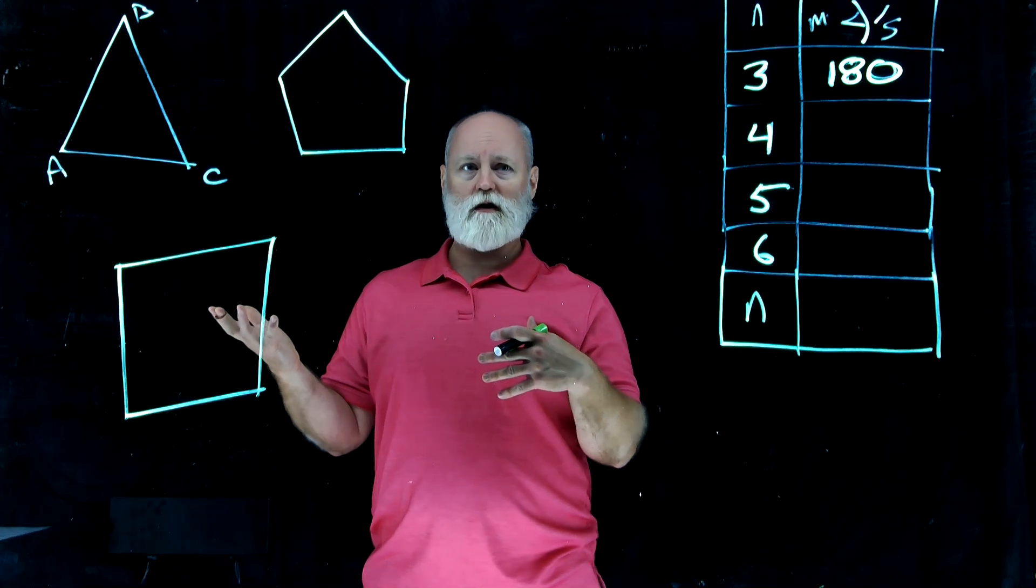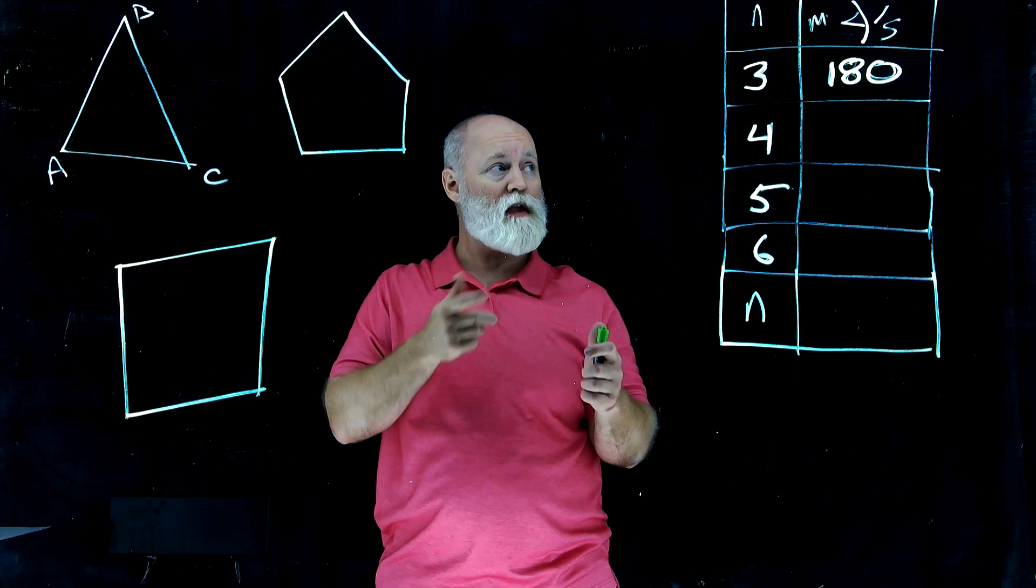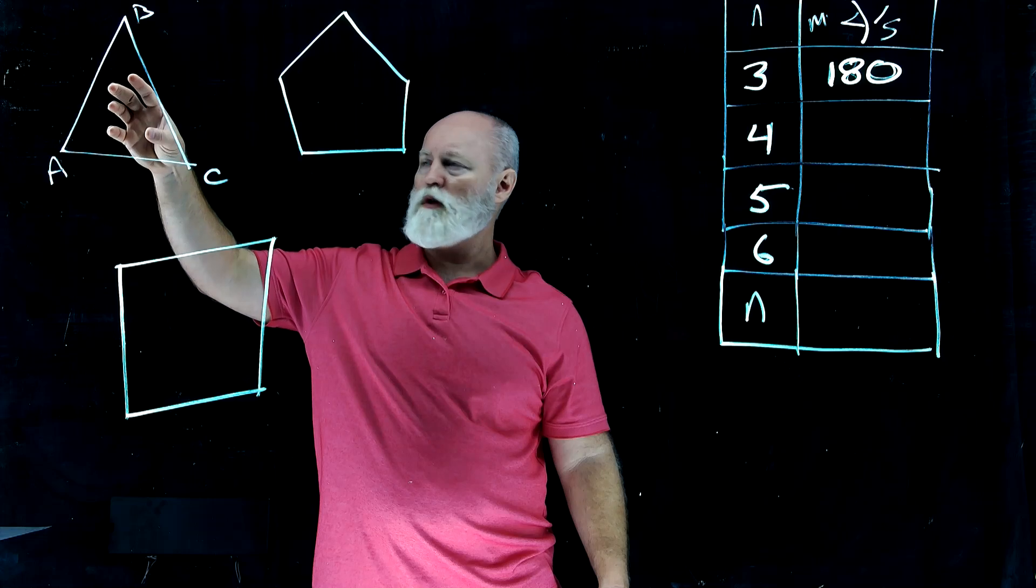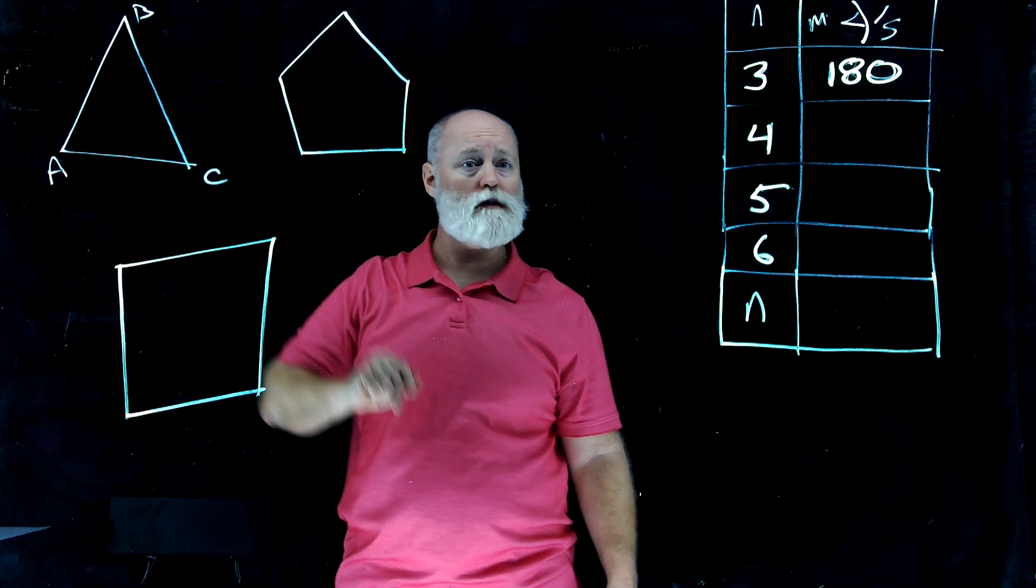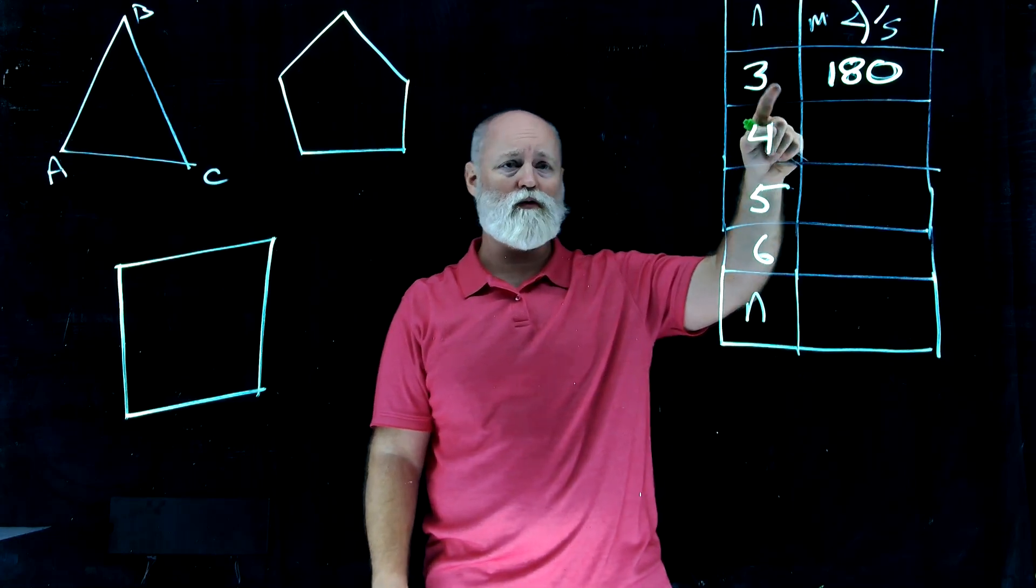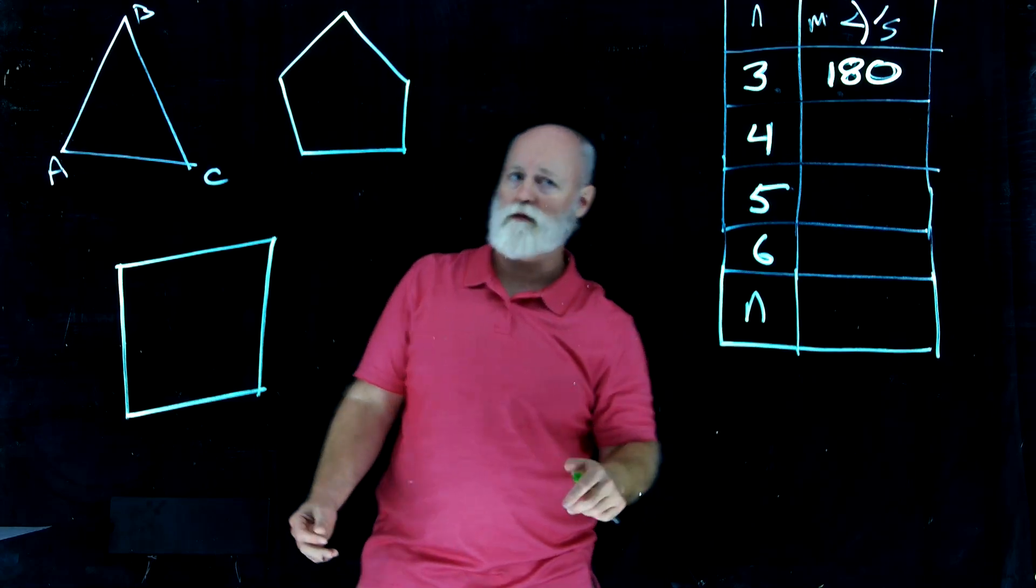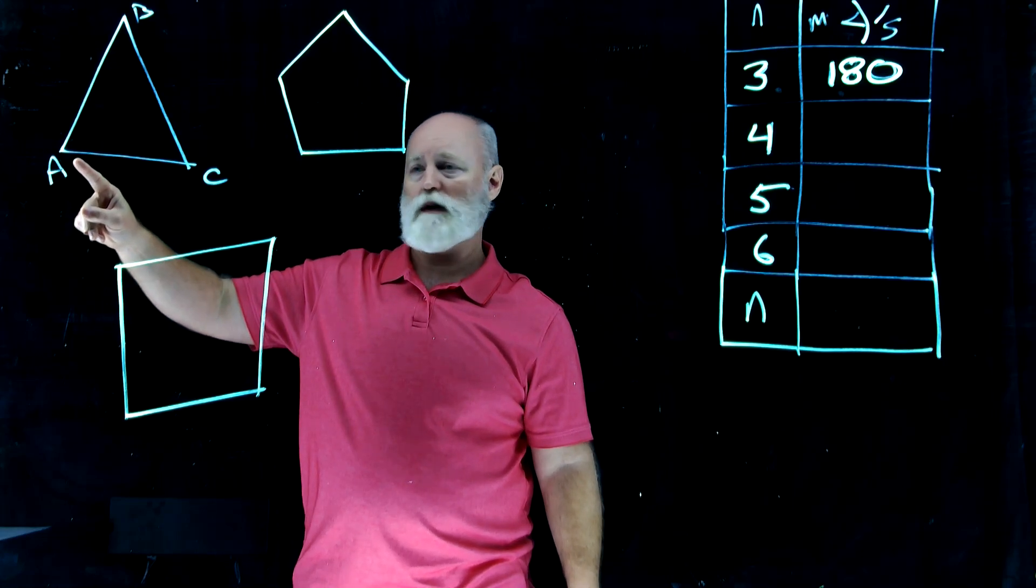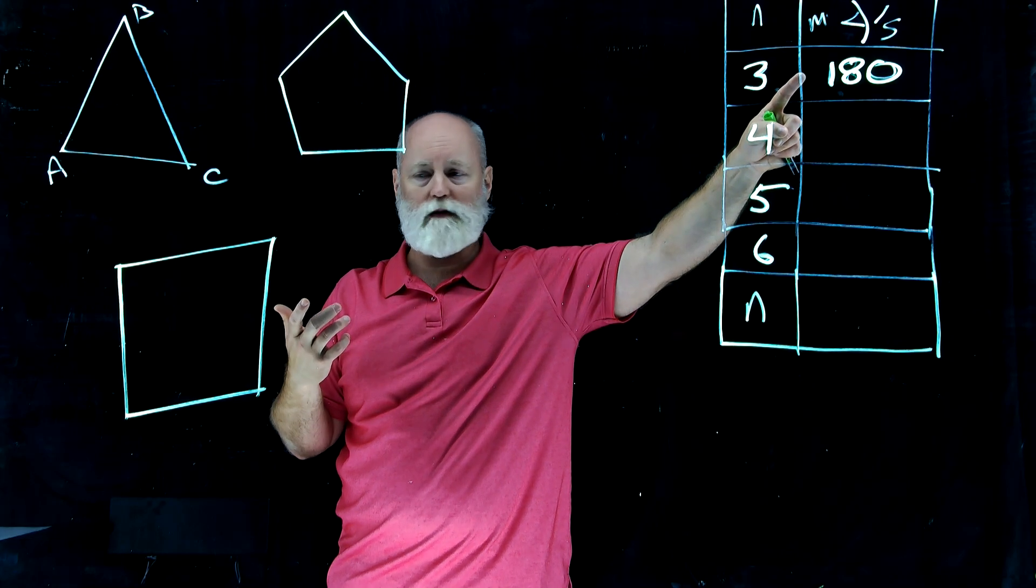I'm just going to start here with this discussion talking about the sum of the interior angles. There's a whole other video I can do about the triangle, and it's a very short process. But the triangle is our basis here. We're going to make the assumption that the three angles of that triangle add to 180. That's an assumption we're going to make here. It is a true assumption. I can prove that to you, but right here the idea is that angle A plus angle B plus angle C equals 180.